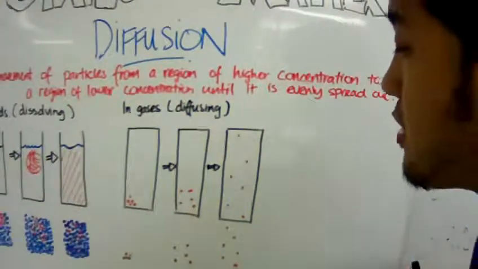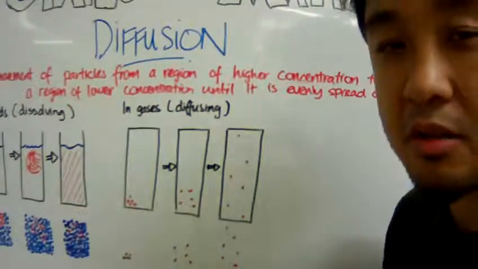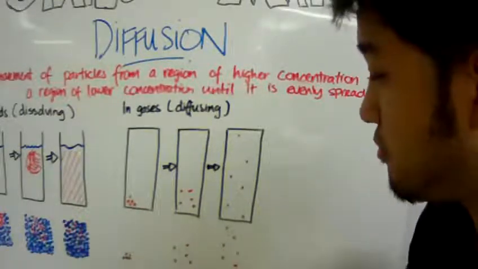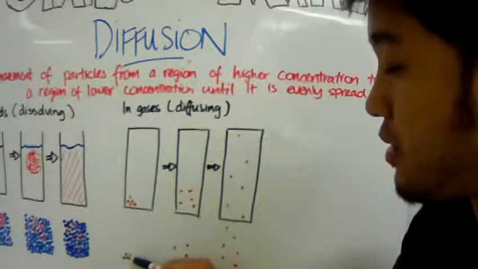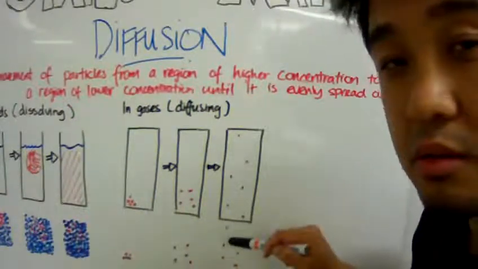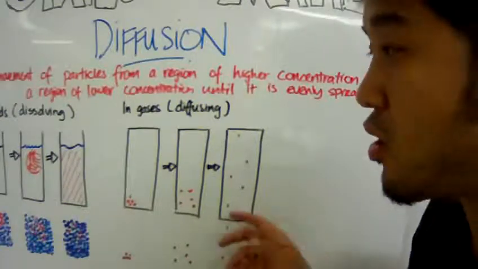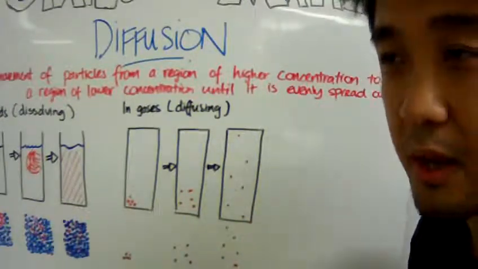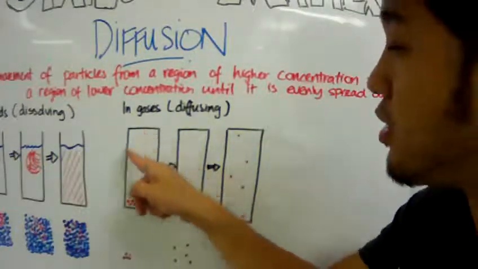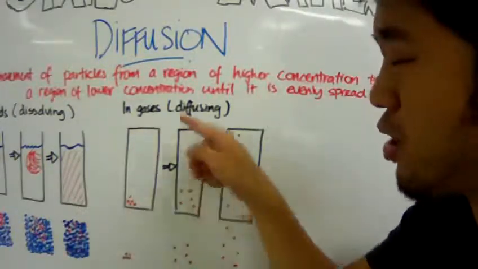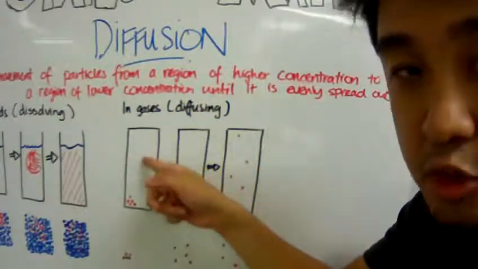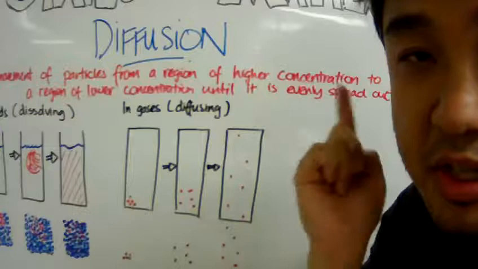If I describe this in terms of particles, what's happening is that in that room, the perfume particles are going to spread from an area of higher concentration and spread out over here to an area of low concentration of that perfume particles. It is important to know that even though this is a closed container, if this container is not in a vacuum, there are gas particles interfering with it.